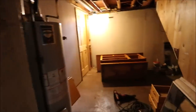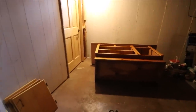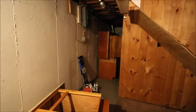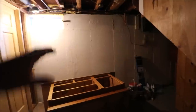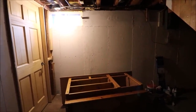Good morning, everyone. So we are back here in the basement, and we are taking apart this cabinet that was down here. As you might remember, they left us this cabinet and 2 more cabinets stacked on top of each other over there. And what Sam and I want to do today is get some black shelves that we have put in here for canned food and other things that we just don't use every day.